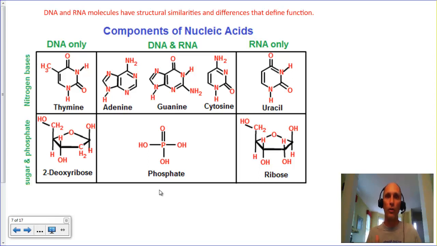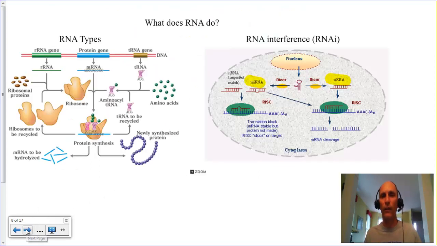One idea I want you to understand is that DNA is very stable. It is among the most stable organic macromolecules, which is why when we pull out fossils, the last thing that's going to be preserved in there probably is not fats, not carbohydrates, not proteins, but nucleic acids. So very stable. RNA is far less stable, but it also has a great deal of flexibility in what it can do. So what exactly does RNA do?